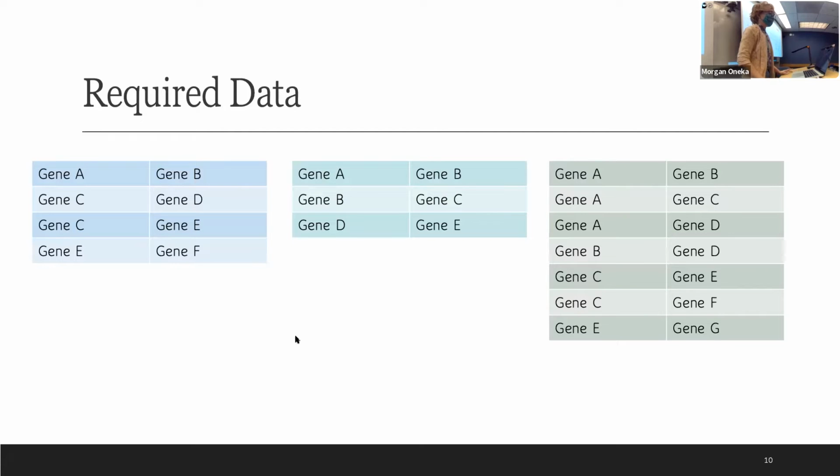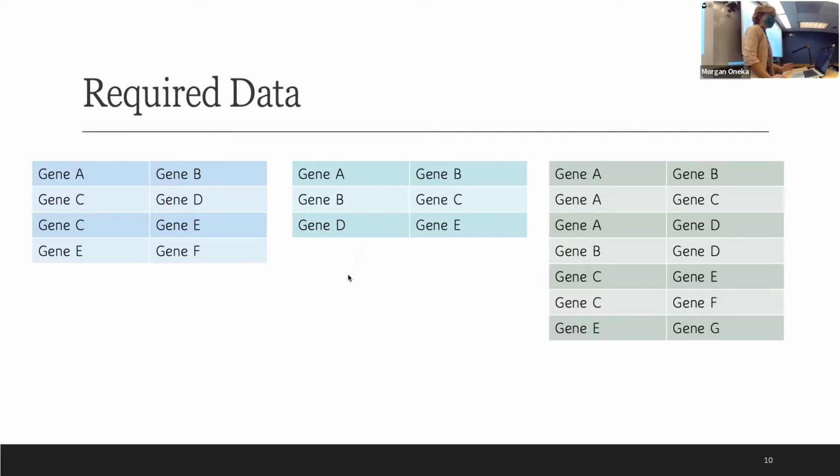So the only required data that you need for DINER are these node adjacency lists. What this essentially looks like is, let's consider this a data frame, we have two columns and each row represents an edge in your network. We have the source node and the destination node. Basically, we're saying there's an edge between gene A and B, C and D, C and E in this patient's gene co-expression network. And then all you have to do is read it in or create a list of these data frames and send it into the function to create a DINER object.